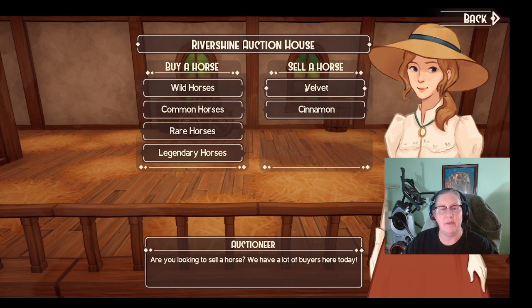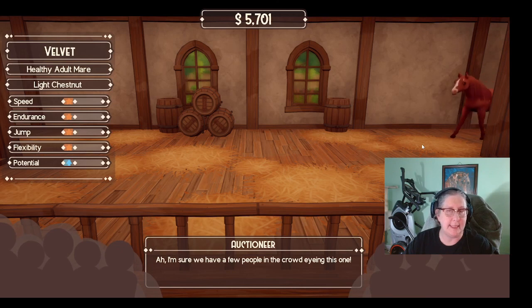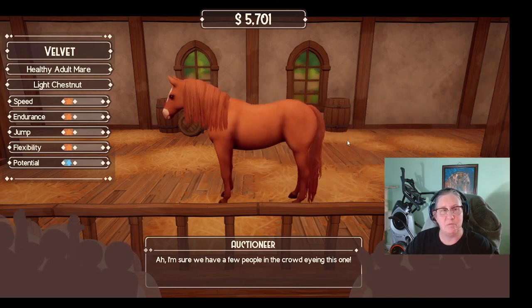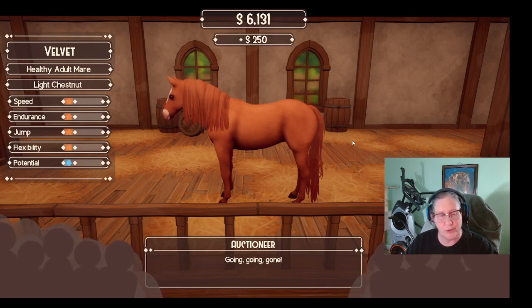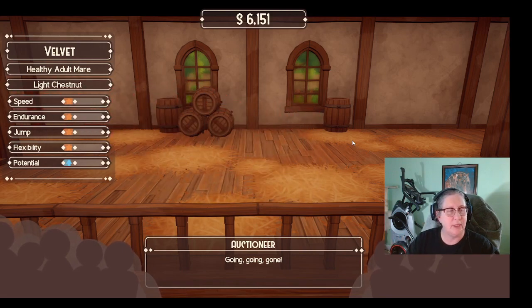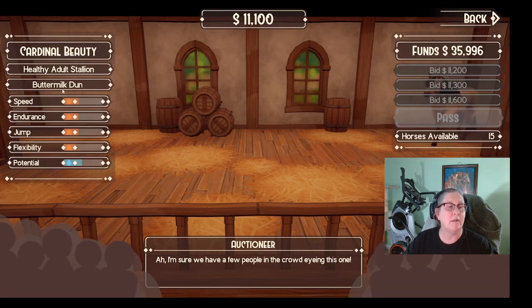Okay, so yeah, we got Velvet and Cement. Velvet, we're going to sell. She's 5K. She was sick. It's not her fault. She's a beautiful girl, just not what we need right now. We're just selling off the entire old herd. Everybody's gone. It's a fire sale. Let's go. Okay, Velvet's sold. There may be a glitch where it shows light chestnut as every horse color. That's a known glitch. There's nothing we can do about it right now. Oh, no, it's not. Okay, so that's working.